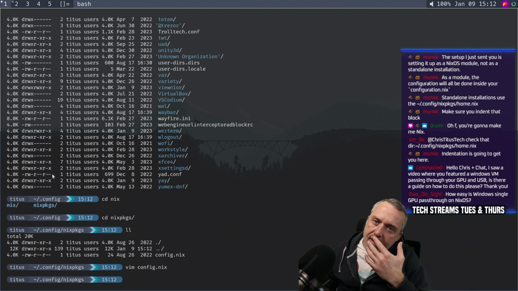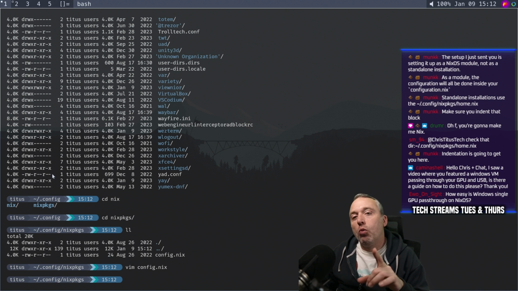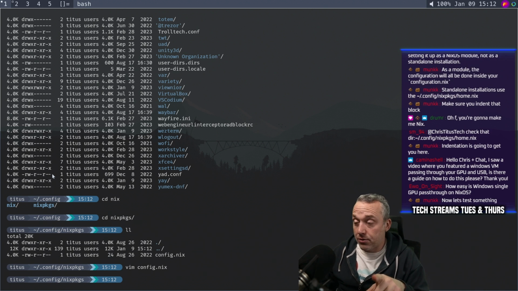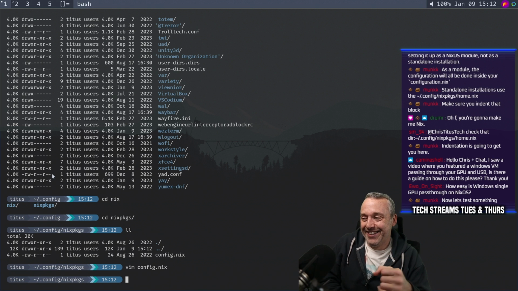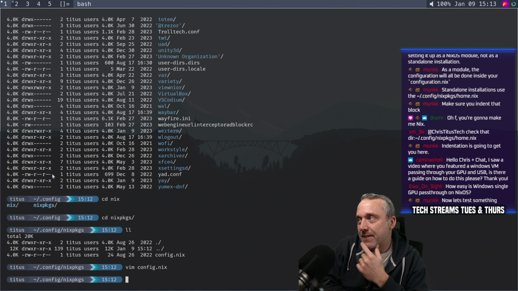How easy is Windows single GPU pass-through? Okay, one, single GPU pass-through is hard on any system. On NixOS, it's going to be worse. That's going to be a lot worse, bro. I wouldn't wish that on my worst enemy. You must have an infinite amount of time to mess around with that. Single GPU pass-through is frankly just not recommended. Just dual boot. That's my thought process on that.